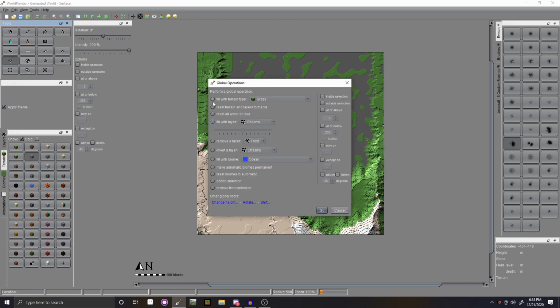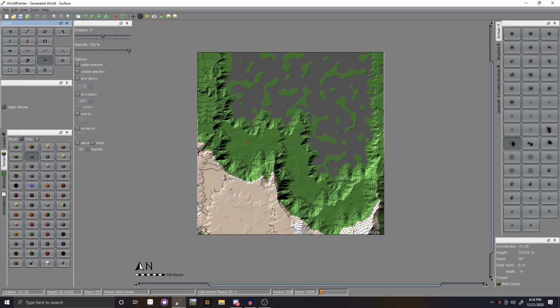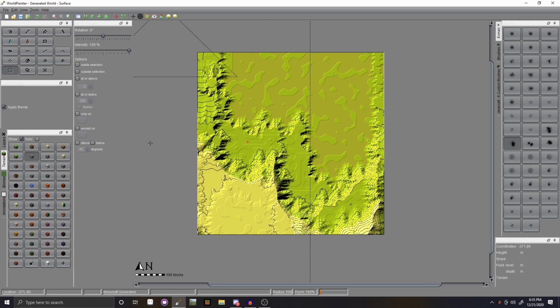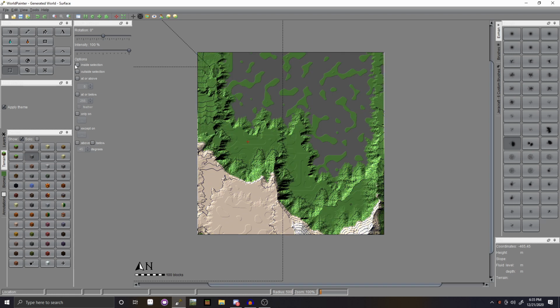This does global operations. It just does a uniform operation throughout the entire thing. This is a pyramid. Literally all it is is a pyramid. It's that simple. It's actually a bit frustrating because it doesn't really do anything, to be honest. This one rotates the pyramid. This is a selection, so we can create a selection and we can make it where you can only do stuff outside the selection or inside the selection with these. This right here is to copy the selection, or we can clear the selection. So that's pretty much it for those.